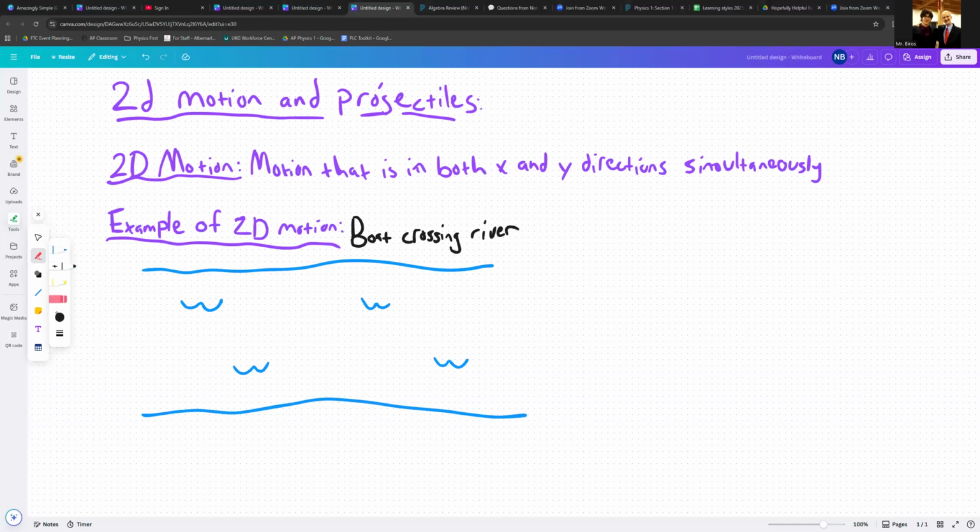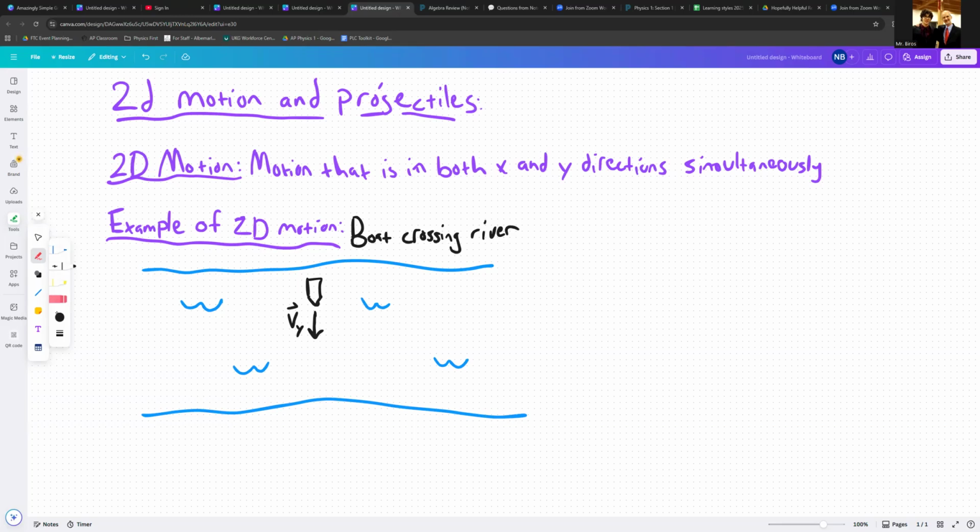Let's draw our little boat here. This boat is going to have some velocity because it's got either a motor or oars or whatever is causing it to move. Maybe it's a sailboat, but whatever it is, it's got some way to propel itself across the river. So we're going to start off with a velocity that could be our y direction velocity, because we're looking from a bird's eye view above the river, and we see the boat crossing from bank to bank in the y direction. It has some velocity that might stay the same, or it might change.